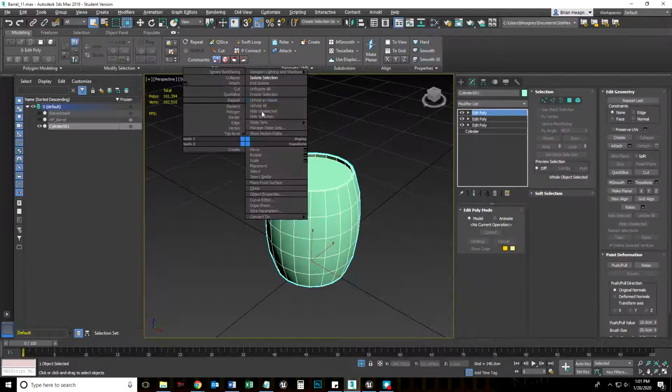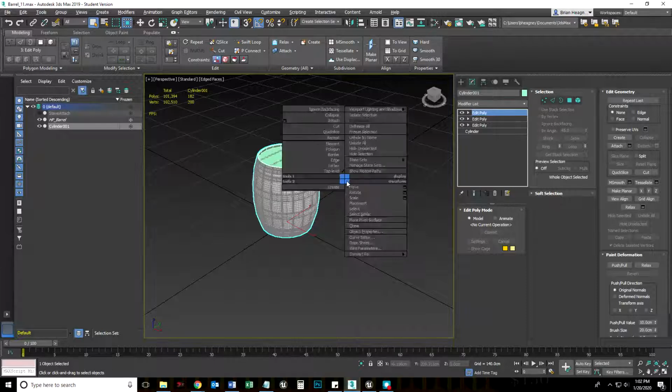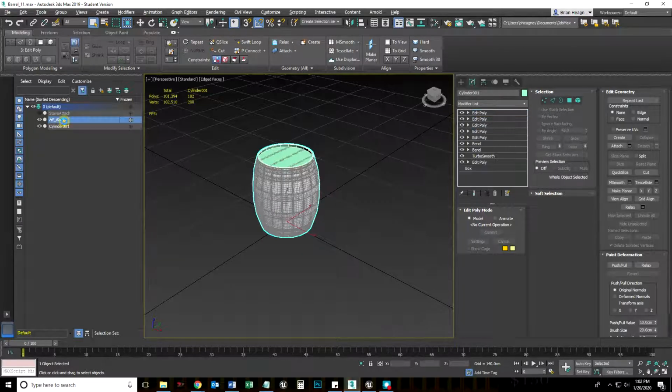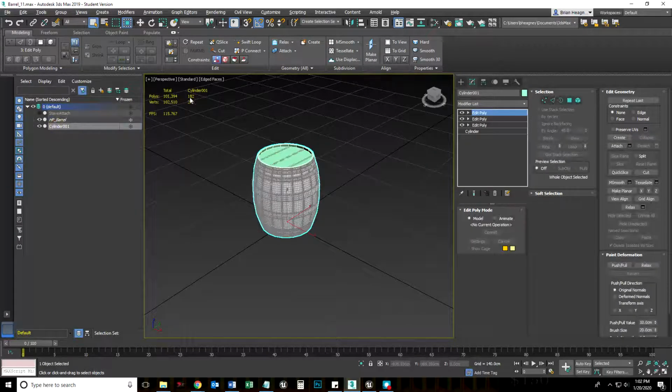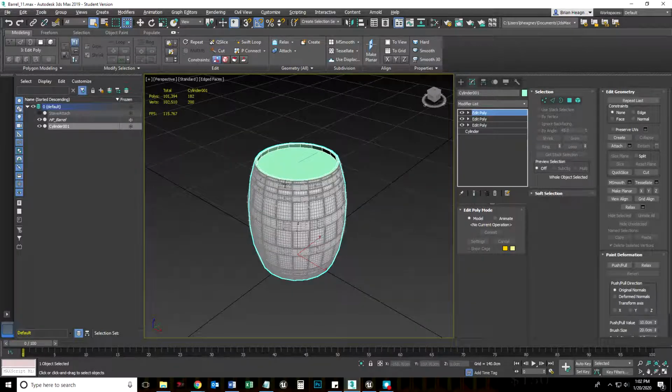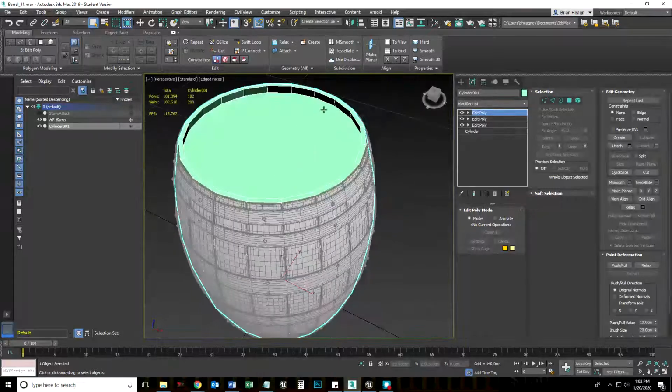And so if I isolate, you can see that I can select, oh, and I'm going to unfreeze as well. Well, you know what? Let me select my high poly barrel. You can see I've got almost 60,000 polygons for my high poly barrel, but only about 182 polygons for my low poly. So there's a big drastic difference, but really the overall shape isn't that different. Okay. In the next section, we are going to deal with the top here, because as you'll note, this top is not a quad. It is an n-gon of about 20 sides, and we need to fix that. All right, you'll learn about cutting in the next video. Bye!